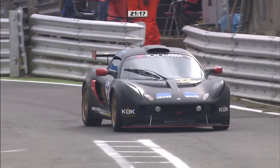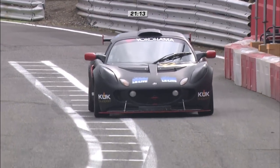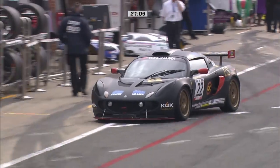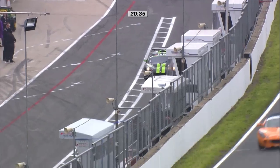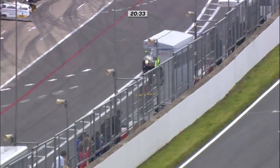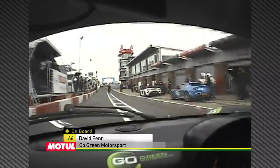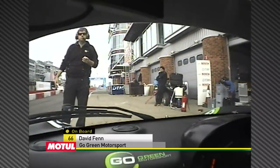Rob Fenn turns through Druids now, as into the pit lane comes Jack Goff — the Clio Cup racer about to hand over to Phil Capstick. He comes to a halt and Phil is there waiting. Here is the leader: Rob Fenn is in, flashing his lights to the John Danby Racing squad who run the car. They are right down very far into the pit lane, and they wave him into his position. He comes to a halt.